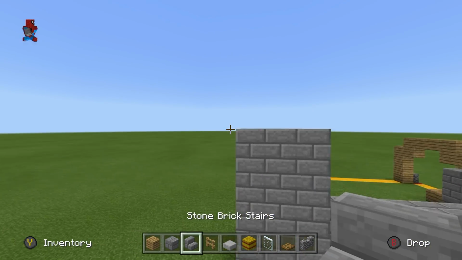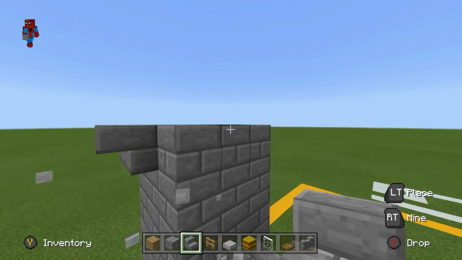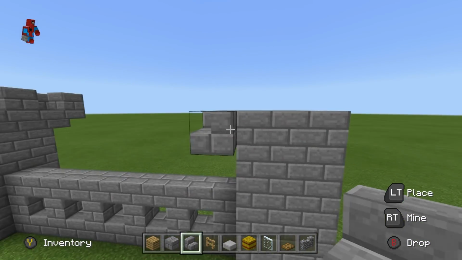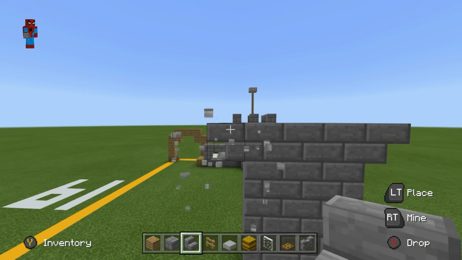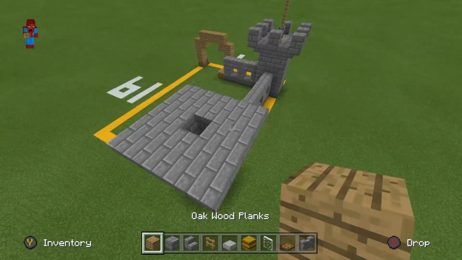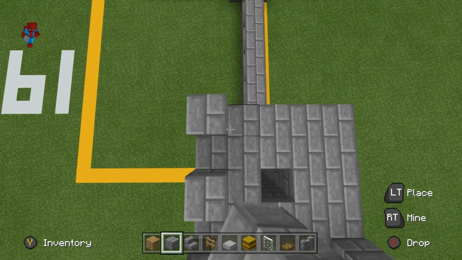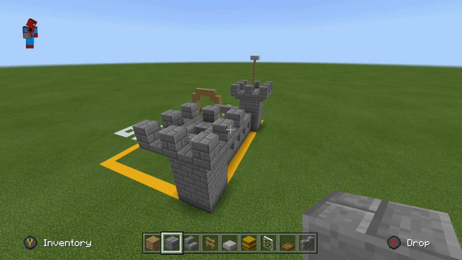We're also going to place upside down stone brick stairs around the top of this tower as well. Surprise, surprise. It must be this way. I don't know why. Towers look a little bit strange if they don't have the every other blocks. It's just the way it is. And then we're going to place stone bricks on every other block coming around the top of the tower, like this. Exact match to the front.